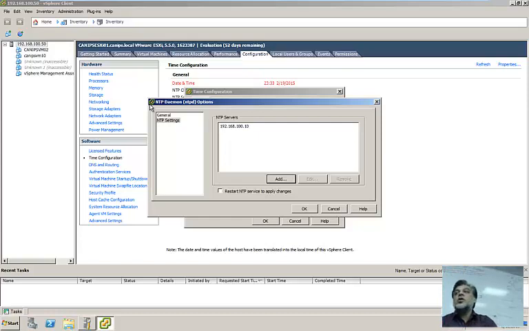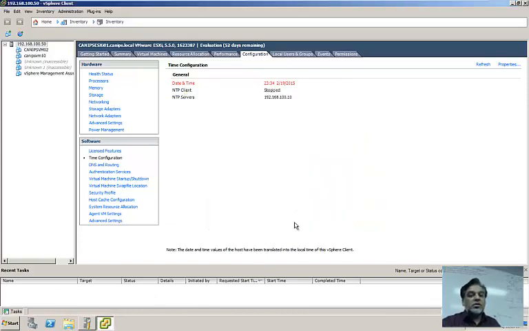Where is the PDC pointing to? How do you fix the PDC timing? Guys, the PDC is pointing to Internet NTP servers. There are many NTP servers online, so in the PDC we would point it to an Internet NTP server, for example Microsoft's time server. You can go to that and get those NTP servers.